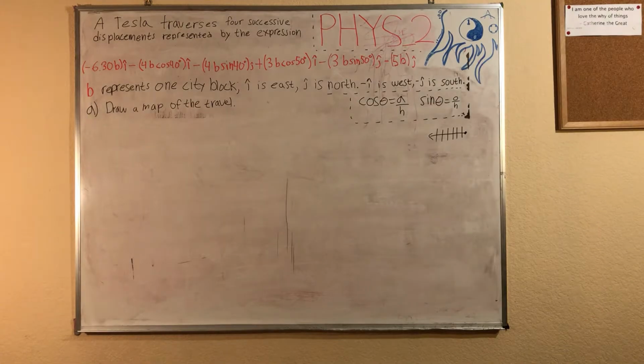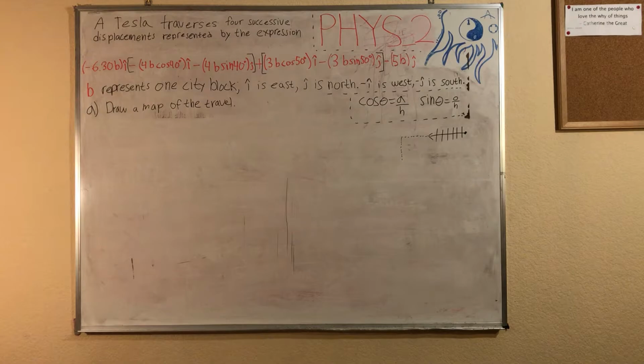Next we have i hat with a cosine, and we should note that this is a vector component, as cosine will give the x component. I'm going to group the vector components together here, grouping the similar cosine and sines together. Now we have our next vector. Following the expression, I'm going to dash out negative i hat, the x component west, and then dash out negative j hat, the y component south.